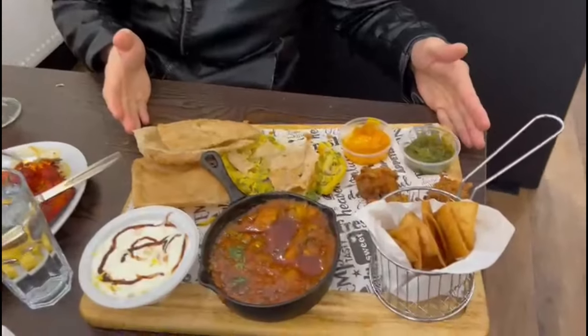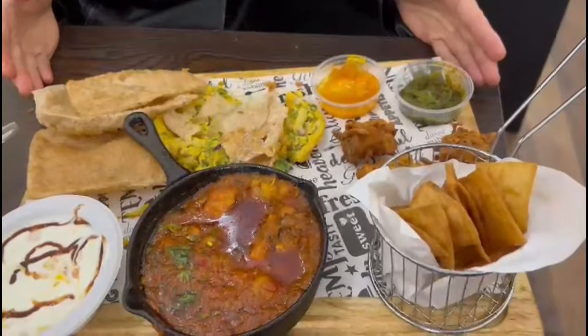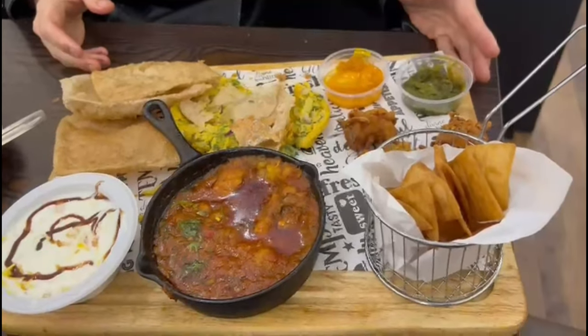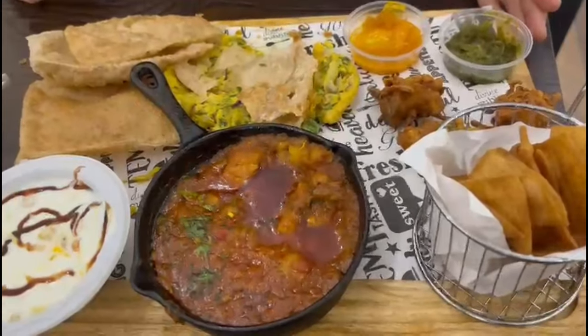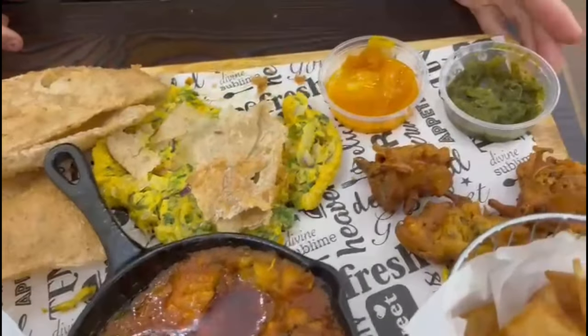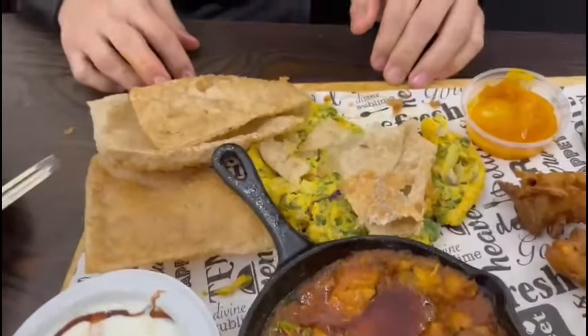Guys, as you can see here, it's got massive plates of food to fill you up. Can't recommend it enough if you want to bring your family down on a weekend or on a Sunday when you're free. Really, really tasty food. The thing that I prefer the most is the food packed a punch and packed loads of flavour, and that's what you're looking for. It's not bland at all, it's amazing. So, for this breakfast, I was absolutely amazed. I really, really enjoyed it. I'm going to give it 10 out of 10. I rarely give that rating, but that breakfast was really, really good.